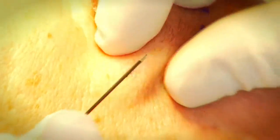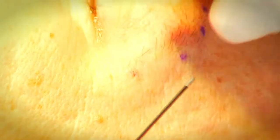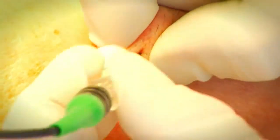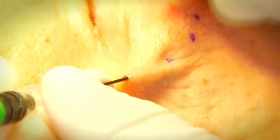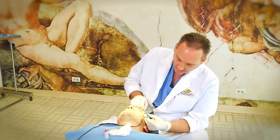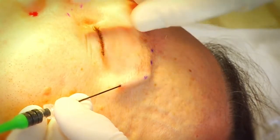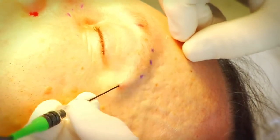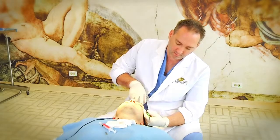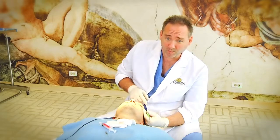And it's immediate. Okay, so once again, a 22 gauge, all the way down to just above the periosteum, just to make sure that you're through the orbicularis. Go through the skin. Make sure you're below the orbicularis. We're going to stimulate. Let's turn just like that. And here you go. You're seeing all this. But once again, you're not seeing the orbicularis twinge too much, but there's a little bit. So I'm going to extend a little bit more. Sometimes I'll do the ThermiSmooth, where we'll tighten up the skin here and do a little lateral brow lift.